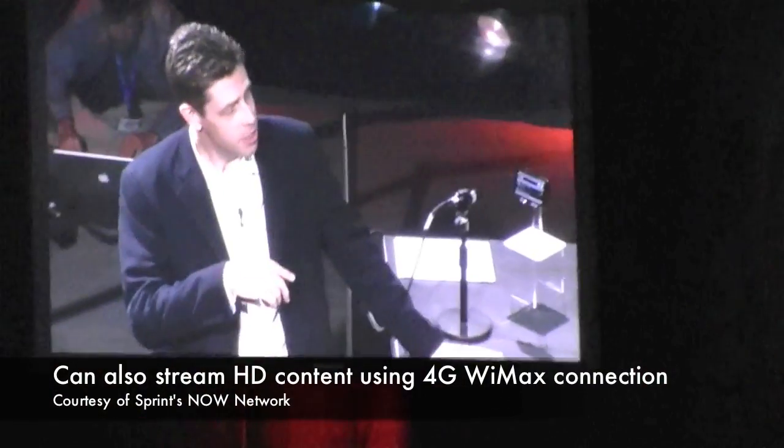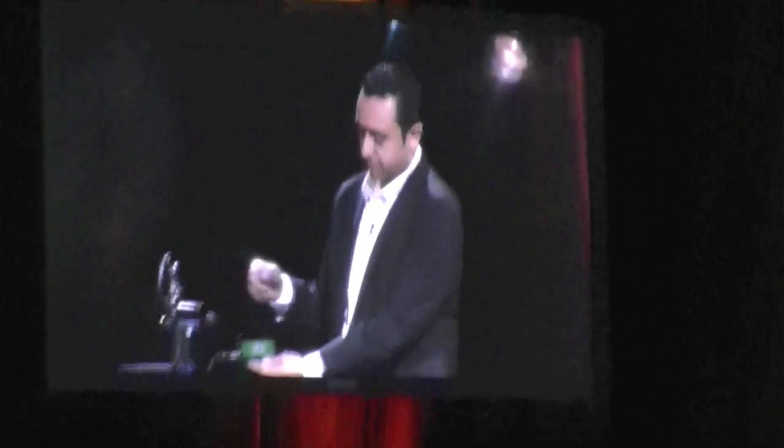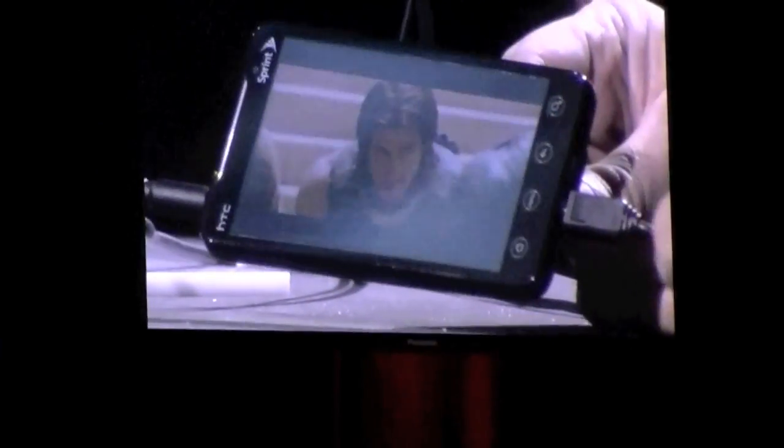I've got sideloaded content, but you can also do streaming high-def content as well. This is an EVO 4G that's going to play the same trailer, but it's going to stream it over the mobile 4G broadband network. We actually have audio coming out of the device, streaming the same trailer. One of the great features is that you actually have this kickstand. For those of you who have watched mobile video before, if you're going to watch a two-hour movie, you don't want to hold it in your hand. The kickstand really helps make that an enjoyable experience.